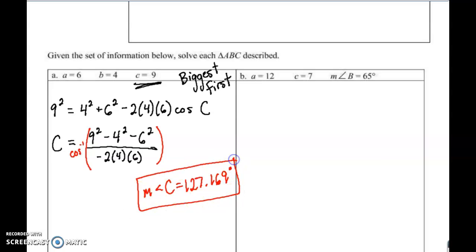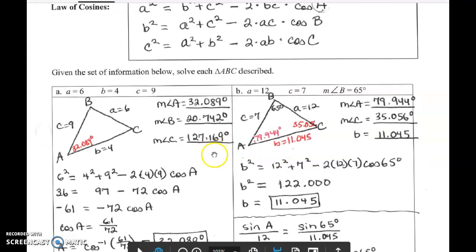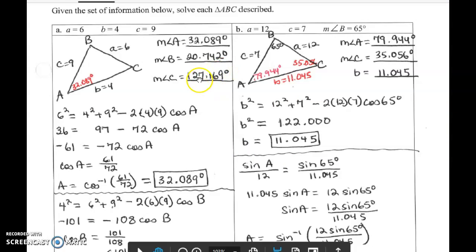And for the sake of time, I'm going to encourage you to just do the same thing with B and C. Because if you're solving for B, you just got to switch things around. You know, instead of 9 being here, then the 4 goes there. And just swap things around. And instead of a 4 going here, it's a 9. And I'm going to go to the answer key. And you can see that the answer, we figured out 127.169, and it would just be more practice of going to the calculator and typing these in.